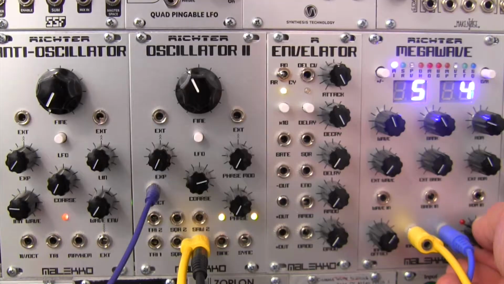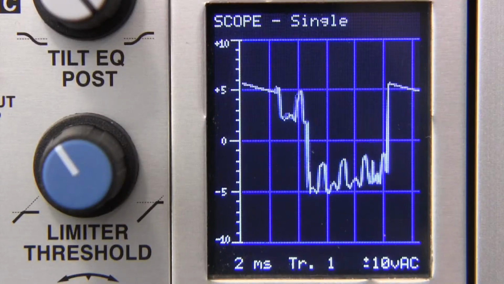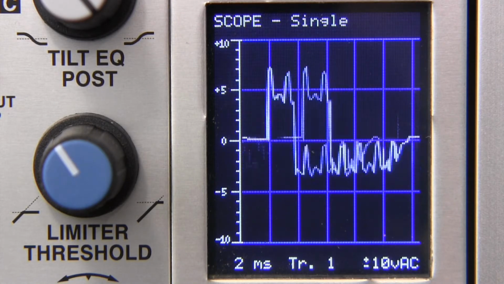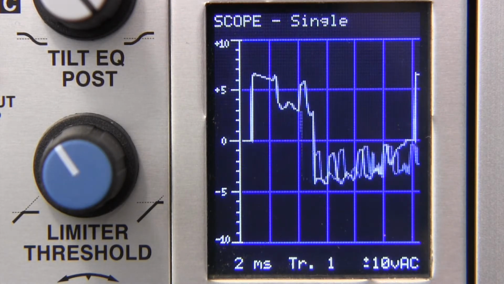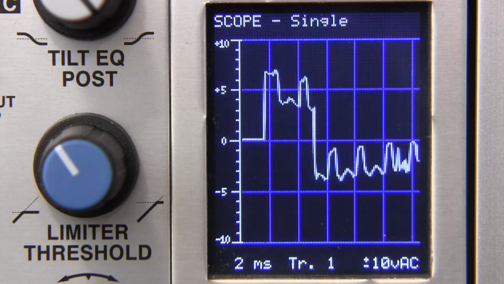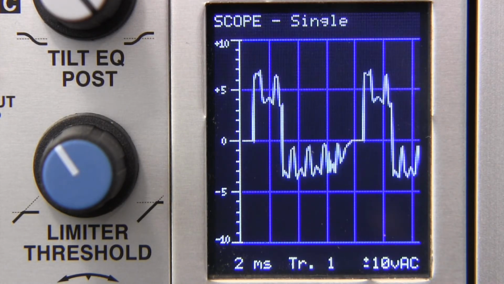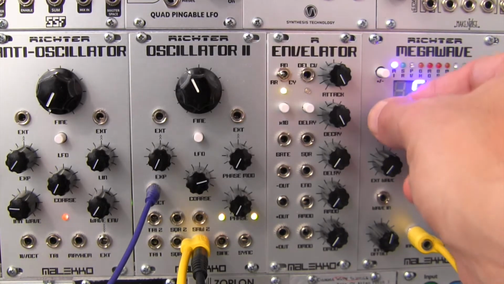Let's adjust our input gain a little bit to see if we can get some better shape out of that. Kind of an interesting shape. Reminds me a little bit of the Batman wave that we saw a little while back. Let's go to waveform 6.